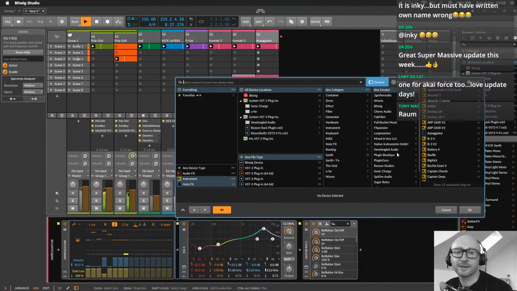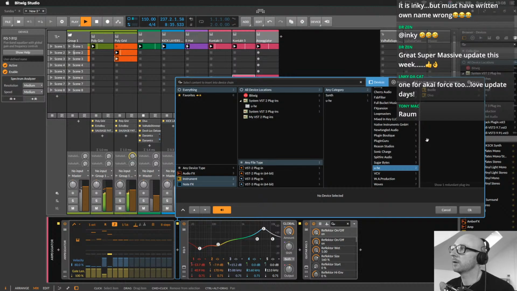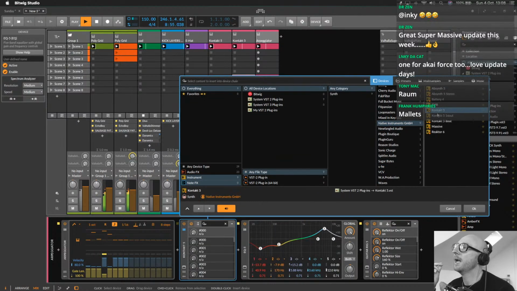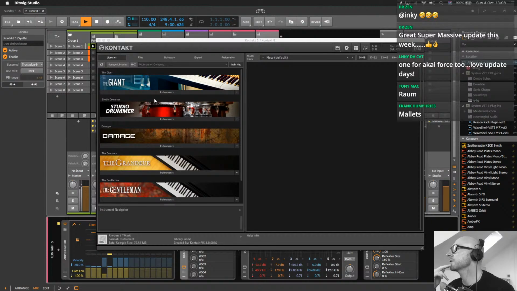I'm waiting. I'm thinking Reaktor or Brazil? Am I going to have to choose? Anyone got anyone? Mallets? Yeah, that could be quite cool. Have I got anything like that? Native Instruments. If I have, it'll be in my libraries, but I haven't installed a lot. I've just got pianos and the drummer. That's all I really use. So I haven't installed all those mallets.